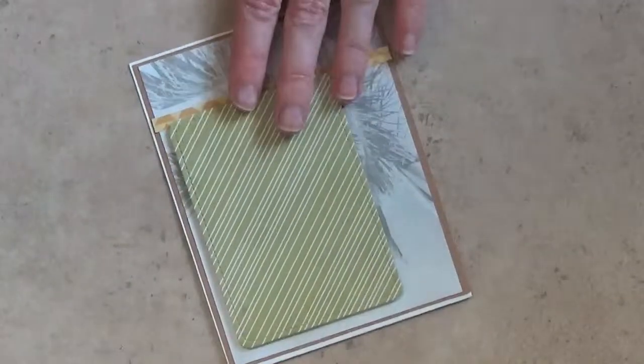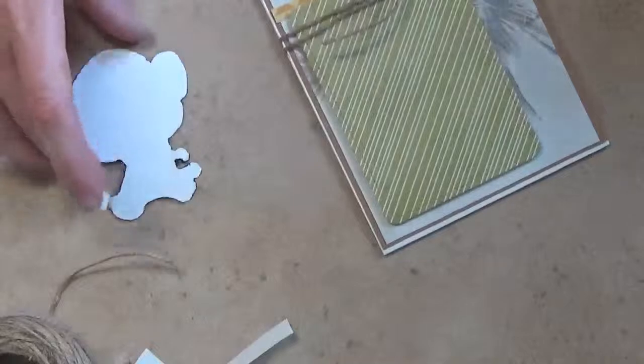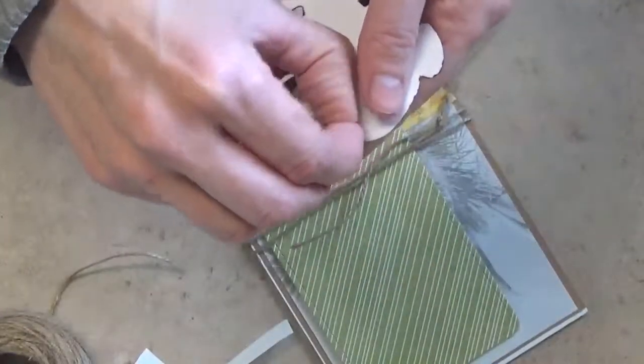Then I thought it would be cute to add a little bit of twine. So I'm just going to cut a piece of that and wrap it around. And then I think I'm going to put my little monkey right down there. Since he's kind of hanging off the end, I'm just going to put some foam adhesive on one side to help him be the same height. And then on the other side, I'm going to put some regular tape adhesive.